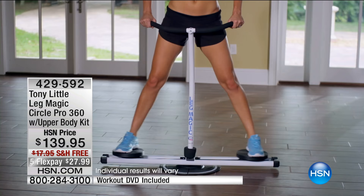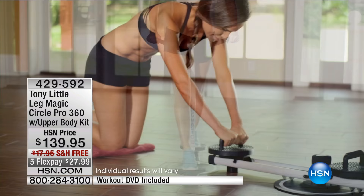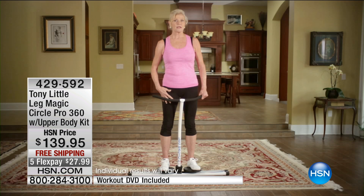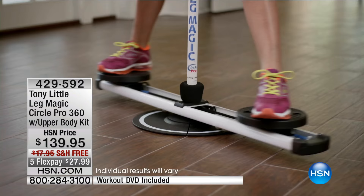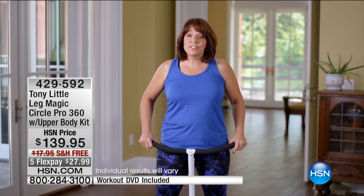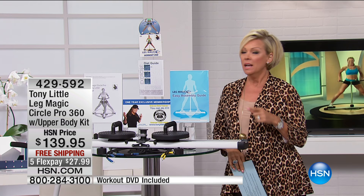When working with the Circle Pro, I was able to work my chest, my abs, and my legs all in one workout. I love that it doesn't have any impact and that it's really fun — it has this smooth gliding factor that makes it just fun and the time flies. I could feel it start to work my inner thighs, working my core area, definitely feel it in my abs. Easy to set up — I have it set up in our playroom, so while the TV's going you just get on here and do some moves, and you don't even realize you're really working out — you're just kind of having fun. It's just awesome to have something so effective available to me in my own home.